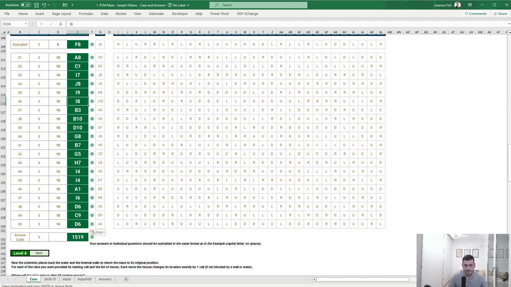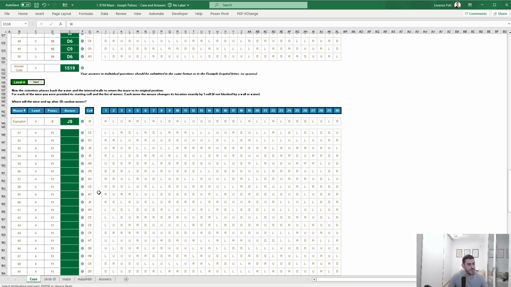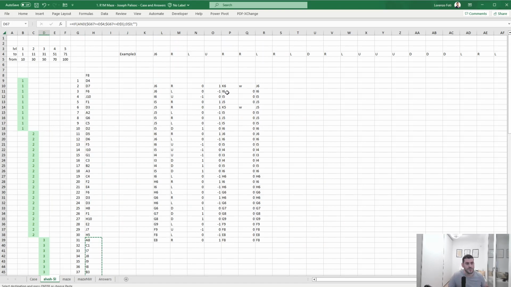And actually they do. So we'll move to level 4. Scientists place back the water and internal walls to return the maze to its original position. So basically the same thing, but with the walls. So I will move again the reference to the normal maze, like this. Update, example 4.